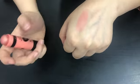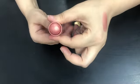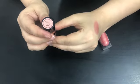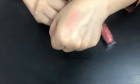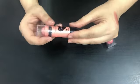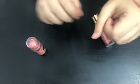This blush is perfect for a glass skin look. It is so shiny and creamy that it almost looks like a gloss for cheeks. This one doesn't dry down completely, so you will feel a little sticky or tacky feeling, but it is not so sticky that it is unbearable. But if you don't like that sticky feeling at all, you might want to consider that. And since it doesn't dry completely, that is the reason it looks so glossy on cheeks.